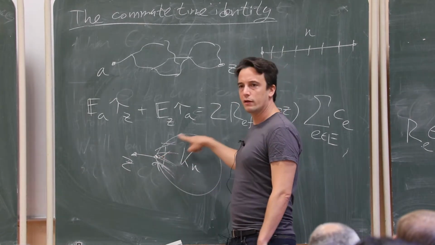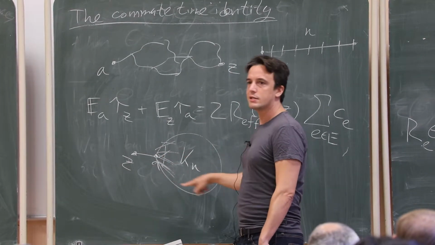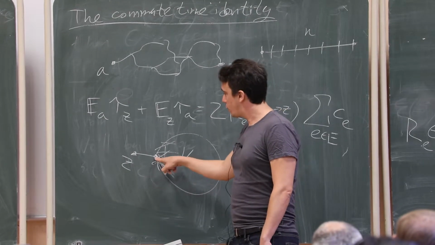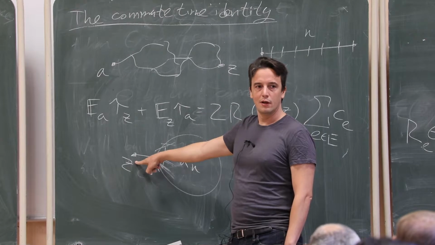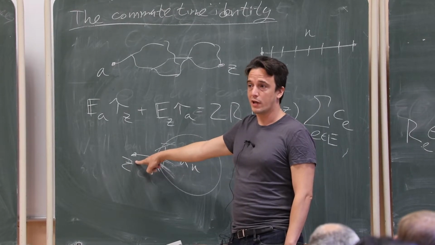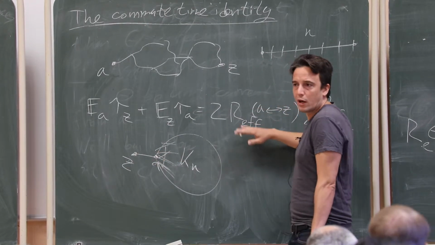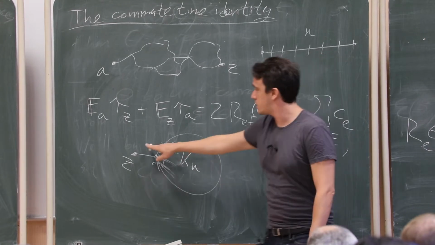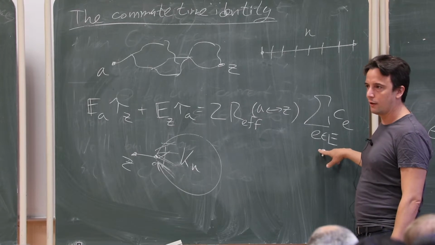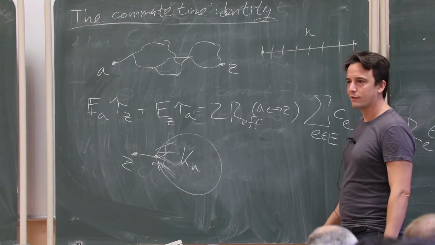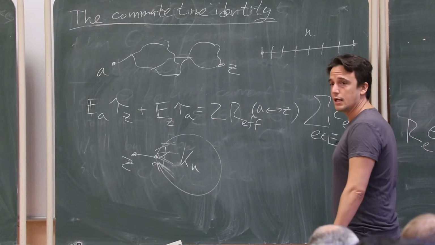You're going to have to wait until you return to A n times, and each time you're at A, you have probability 1 over n of returning. So indeed, the amount of time is of order n square. Right, so the formula without the constant still holds, because the resistance is 1, but the number of edges is n square. Okay, let's look at another example that may be interesting.